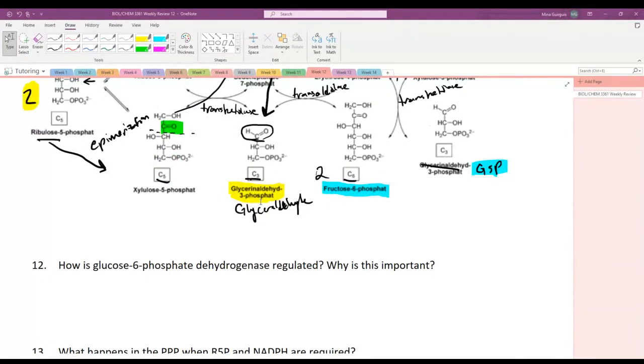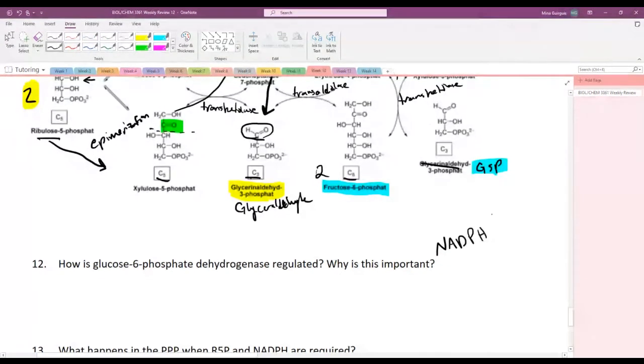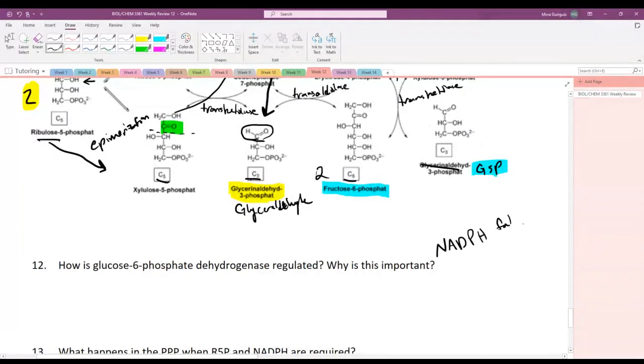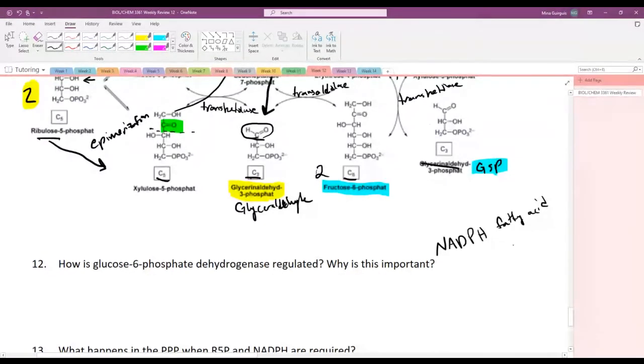Regulation. Before I get into regulation, I did forget to mention one other thing because it's not super important for the class, but it is somewhat relevant. I guess it's not something I forgot to mention, it's just something I should mention more of. NADPH, for y'all who don't know, well, should be everyone since I haven't explained it, is used usually for fatty acid biosynthesis.